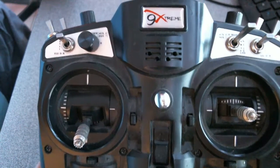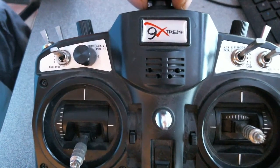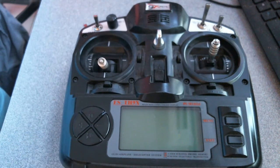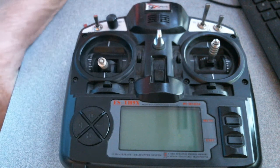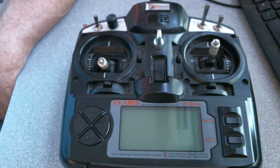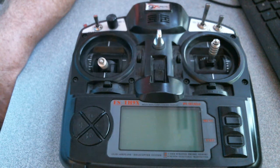We're all together — we've even got the 9 Extreme sticker on. I have cheated and turned it on. Unfortunately you don't see it say 'Alert: bad EEPROM — press any button.' I pressed the button, that red flashed screen turned into 'Welcome to 9X ER Sky.' I'll just turn that screen on — I need to do a quick cut edit and turn the contrast of the camera right down so we can actually see the screen.